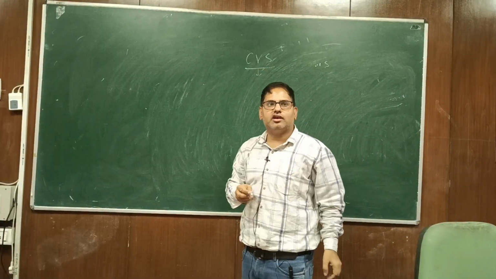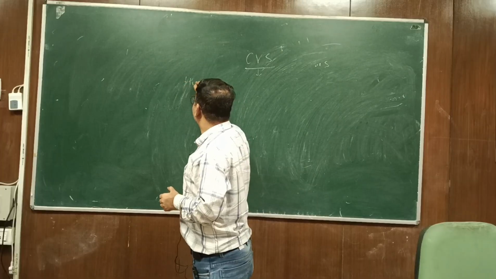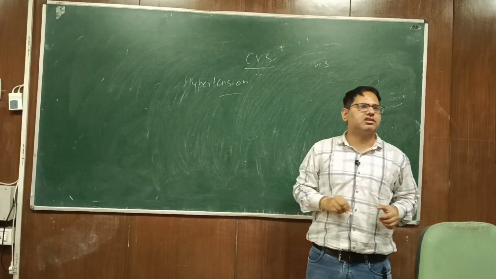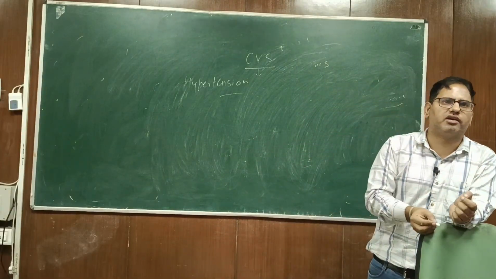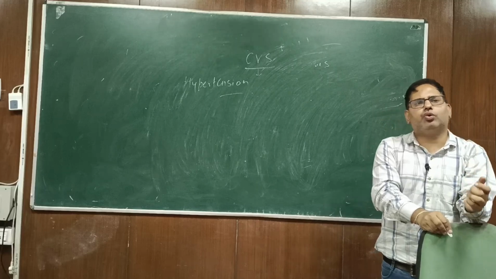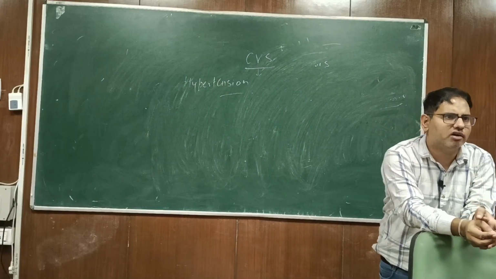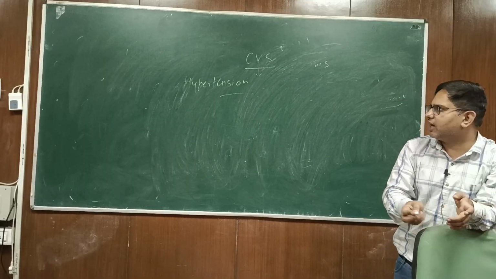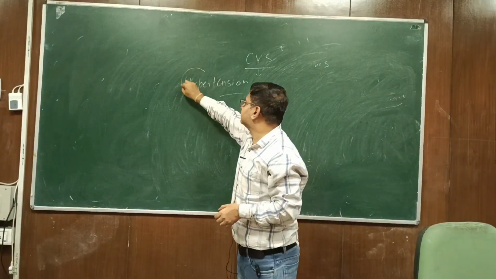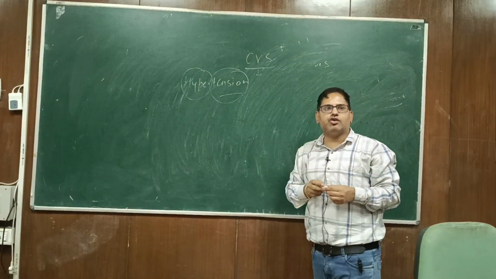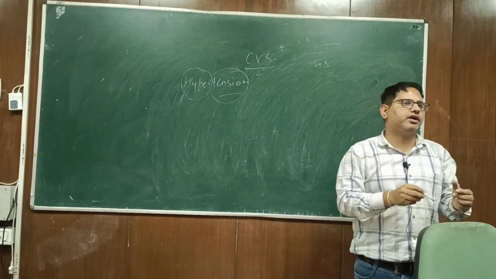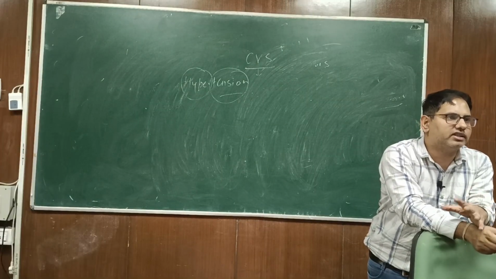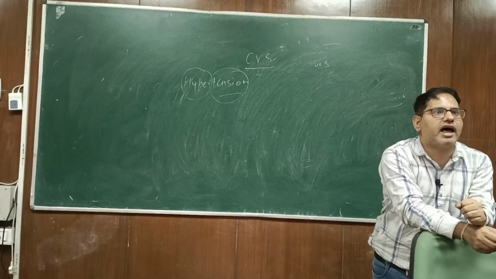Cardiovascular diseases: hypertension, and CHF is another one, congestive heart failure. Hypertension, you know, if you do screening of the population, you will find half of the population is suffering from hypertension. So hypertension, there are two words, hyper and tension. So when your blood pressure is more than its normal value, 120/80, and it's more than that, it is considered a hypertension. But to consider hypertension, we will discuss what the diagnostic methods are.